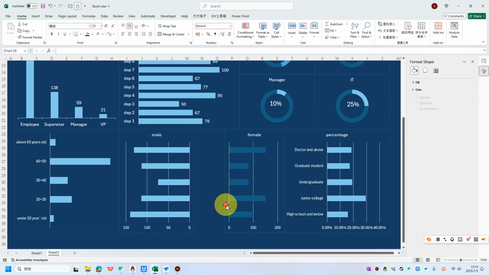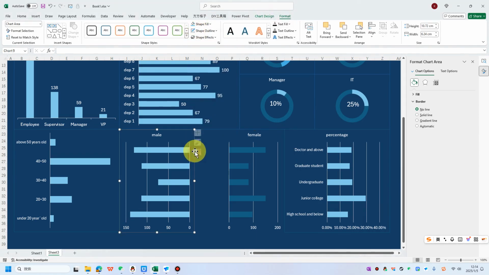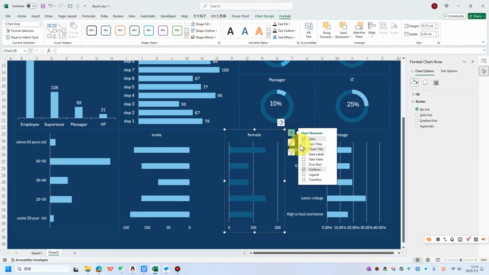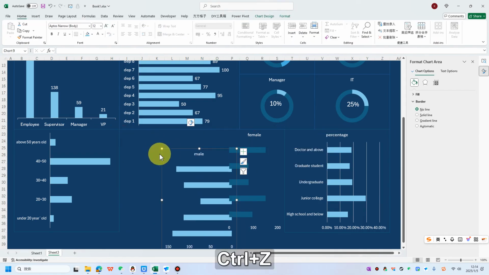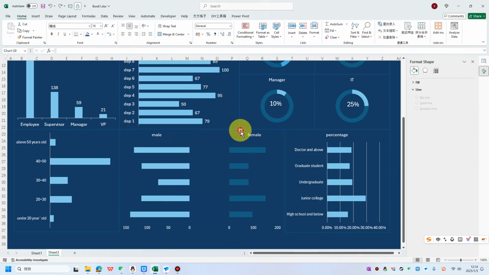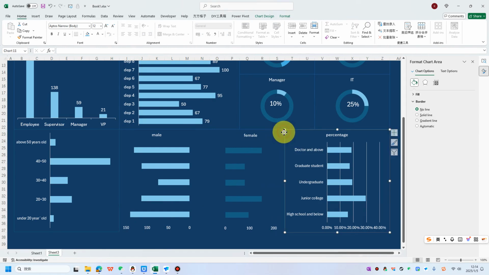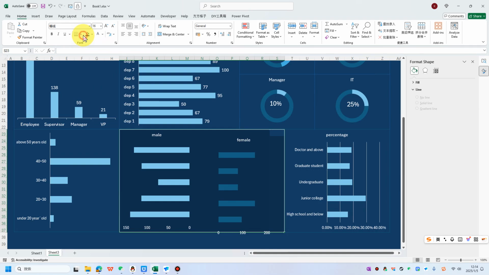So here is no merge, no outlines, light here, and with no line. So here we change. We need to change here to more options.